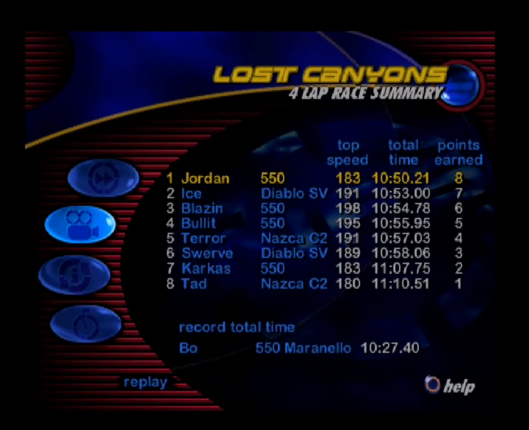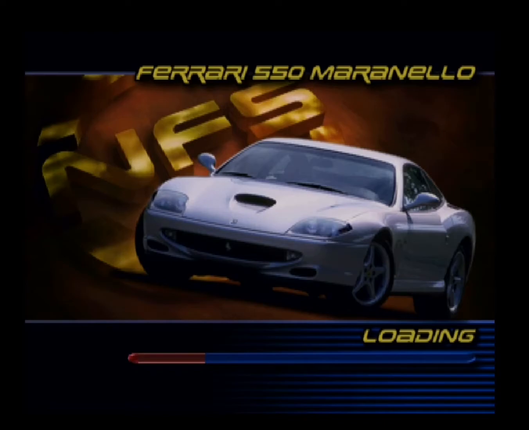So, won that race in the end by 2.8 seconds over Ice. Blazin finished in third in the second of the 3 Ferraris. Bullet was fourth ahead of Terror. Swerve was sixth. Carcass finally manages to break that 8th placed jinx he's had up to this point, and Tad was last in the second of the 2 Ital designs. So, let's now do the replay. And ultimately, overall, I need some water because that race has really killed my throat.